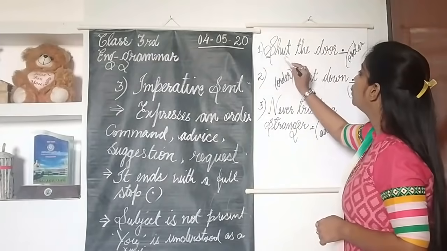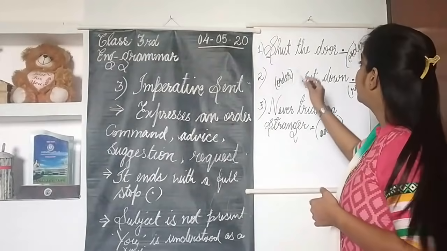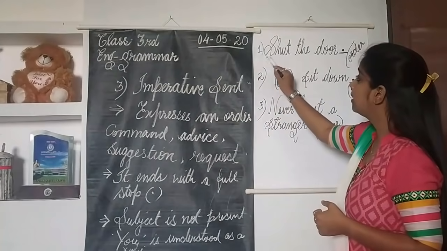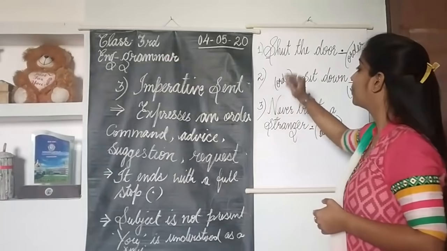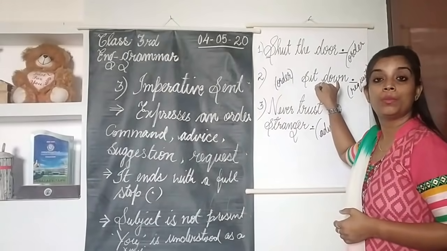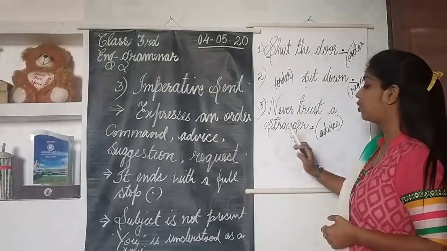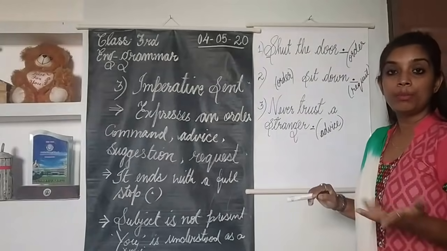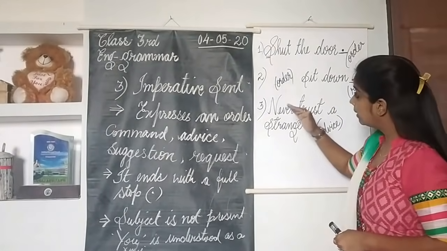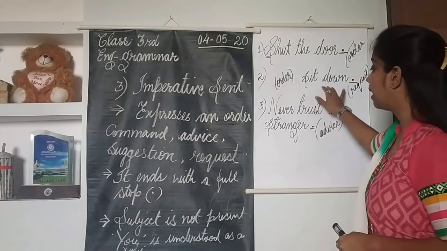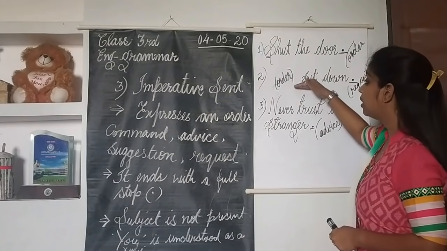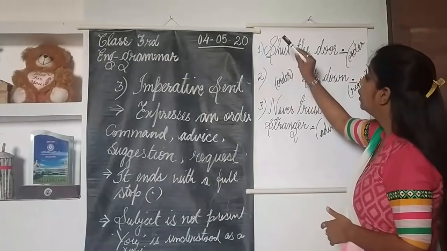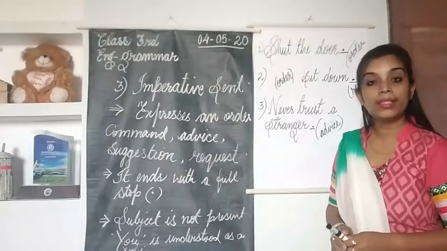You can see here, shut the door. Is the subject present in the sentence? No, the subject is not present. The sentence starts with the verb shut. Sit down starts with the verb sit. Never trust a stranger starts with the word never. And these three are not subjects. Now I will make you understand that though the subject is not written here, it is understood that you is the subject in these three sentences.